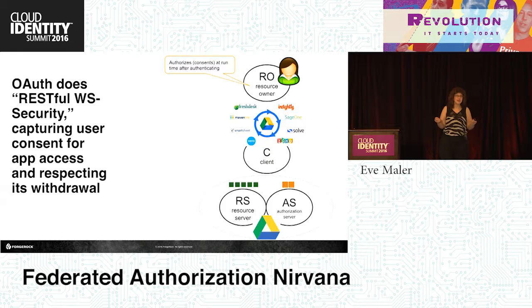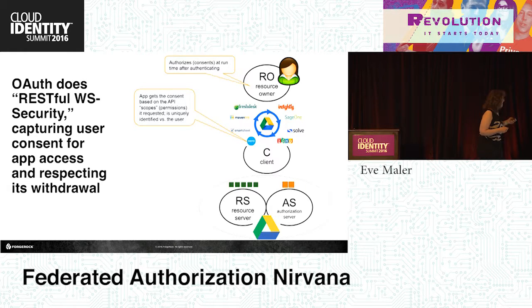So the way it works is we've got Alice, a resource owner. She authorizes, that is to say, consents after authenticating. A little bit of a cheat there, no sort of policy. And I've got a use case of Google Drive and a third-party ecosystem of clients in the picture. What gets the consent, what gets the authorization, is a client application. So not strictly the company running the app or who made the app, but the app. The company might have had multiple apps.